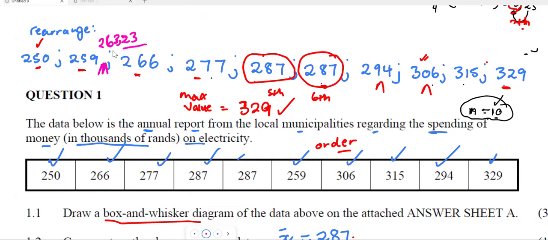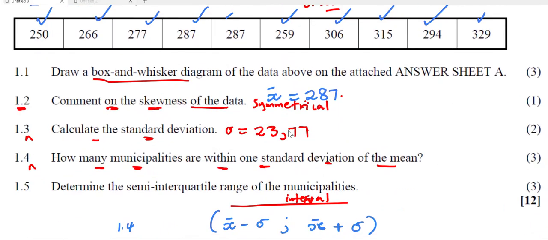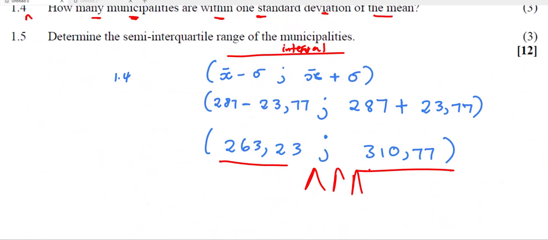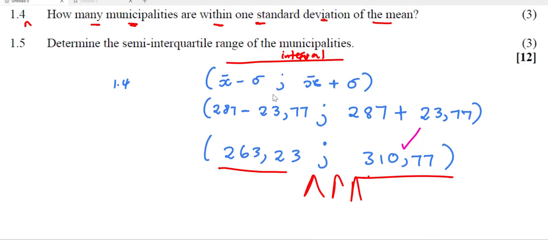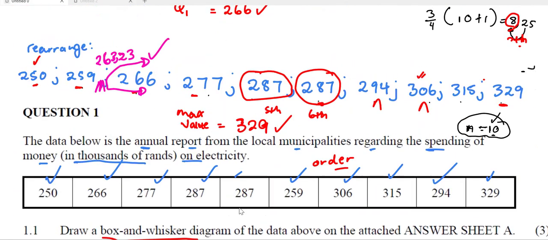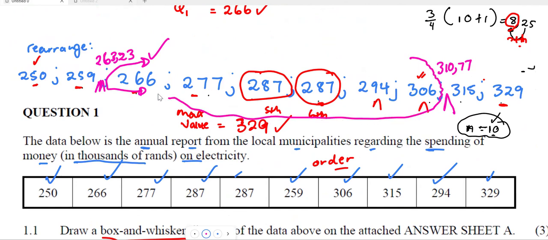So meaning to say we need from 266, we're going to take this value. It's greater than 263. But these values are supposed to be taken up to what? The limit. We are limited, guys. We're not going to take anything that we want. We are limited up to 310,77. So where do we have 310 on these numbers? 310 is going to be approximately below 315. So let's say this is where we've got 310,77. So we need numbers that are below that.